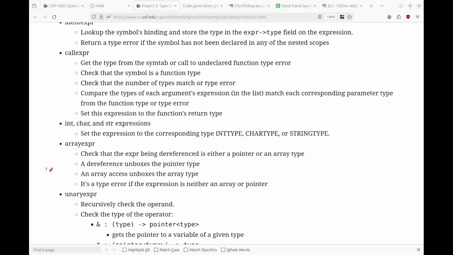Let me take a look. Where is it defined? Typecheck.c, line check. Just see. String. Oh, yeah, I see it. That's assigned on line 64. Okay, I see it. String array type.